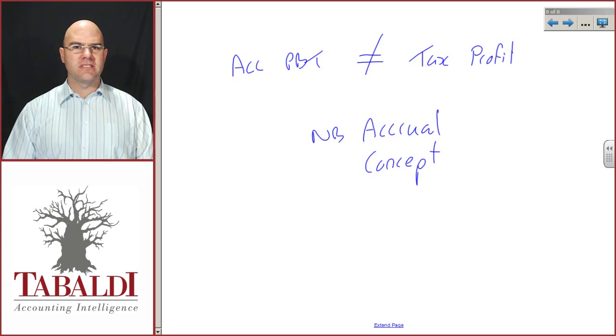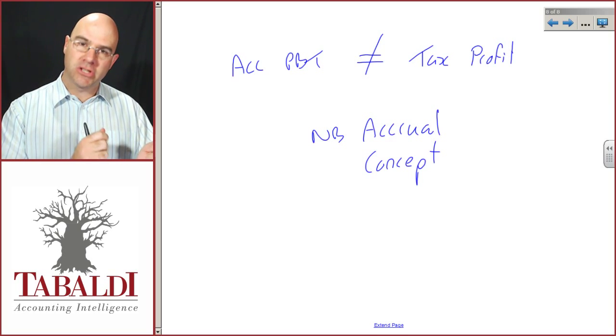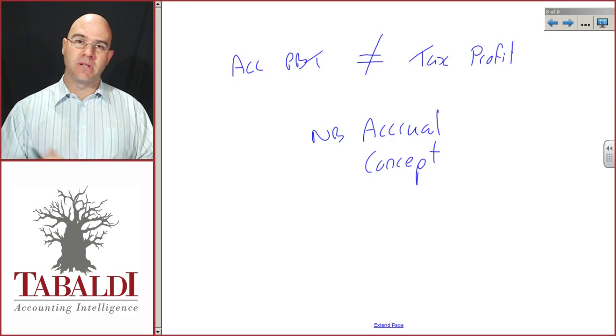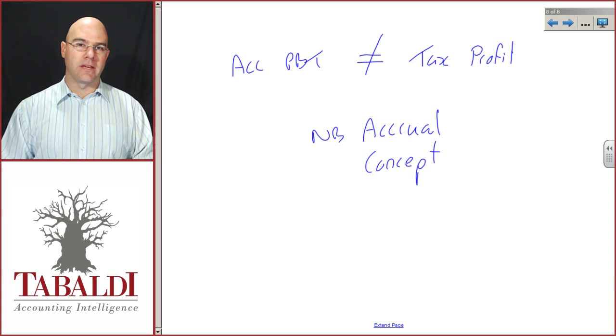Now, the easiest way to do this is look at numbers. So in the next video, I'm going to do a very basic video, going through a basic example for an illustration of these basic temporary differences. Please watch that to get a grip of what we just discussed. Thank you.